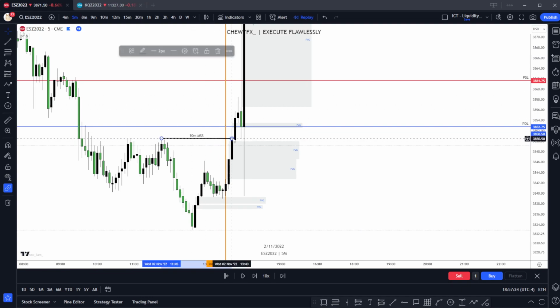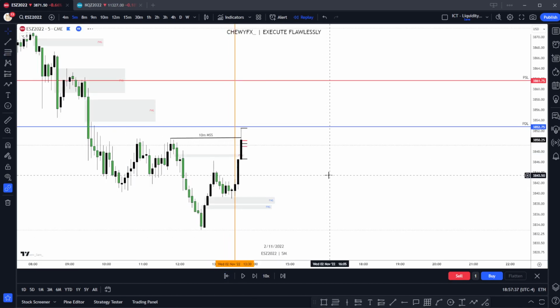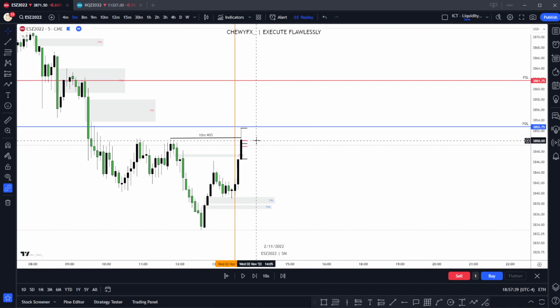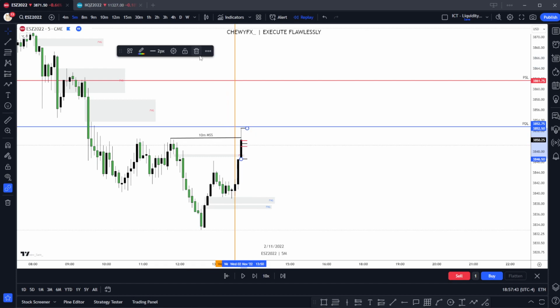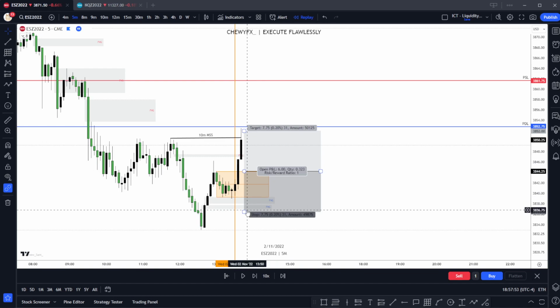If we were taking an EM2 buy there, we had the 10-minute market structure shift right there. We're on the 5-minute time frame. We go from the low to the high of the candle that broke structure. We can see that the candle body is above both of those red lines on the fib tool, therefore meeting the strength criteria for a valid market structure shift. We draw our order block, which is found right there. We would take the entry here.